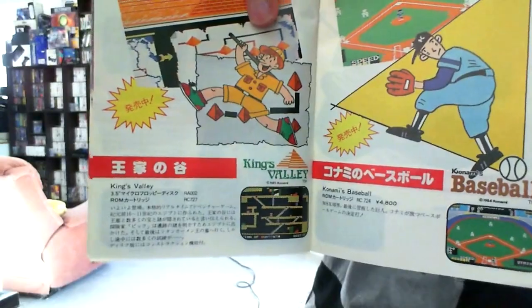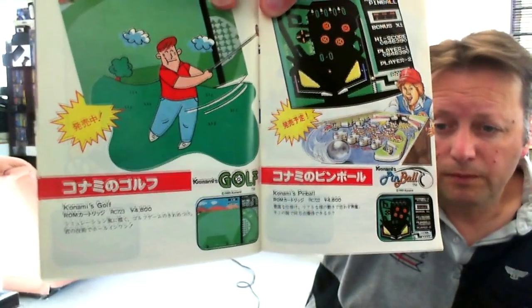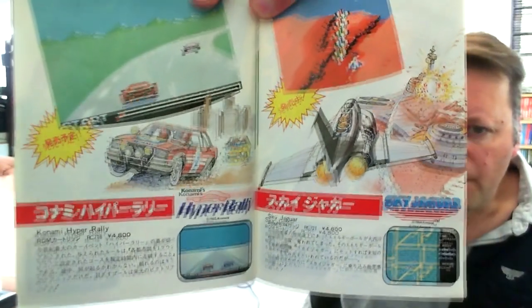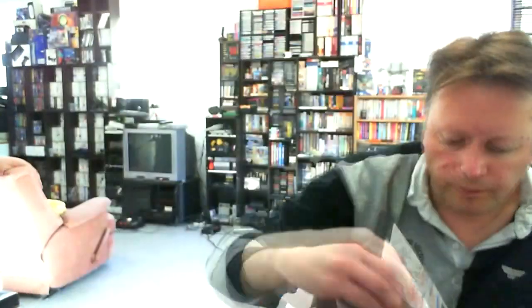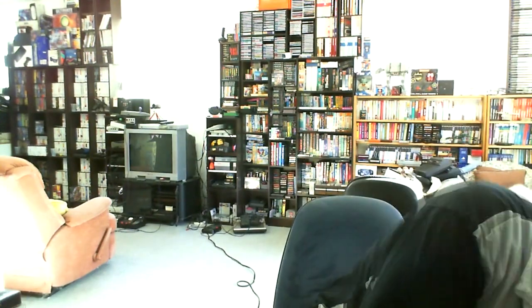King's Valley, I do have that one. Konami Baseball, I've never played that one. Haven't played either of these, Konami's Golf and Pinball. Ah yes, Hyper Rally, which I got a complete copy of recently, and Sky Jaguar, which I also completed recently. We have Yie Ar Kung Fu and Mopiranger. So, excellent. I'm sure there'll be people interested in that catalogue. If that's not scanned into the archives, people please let me know, and I'll scan it in.